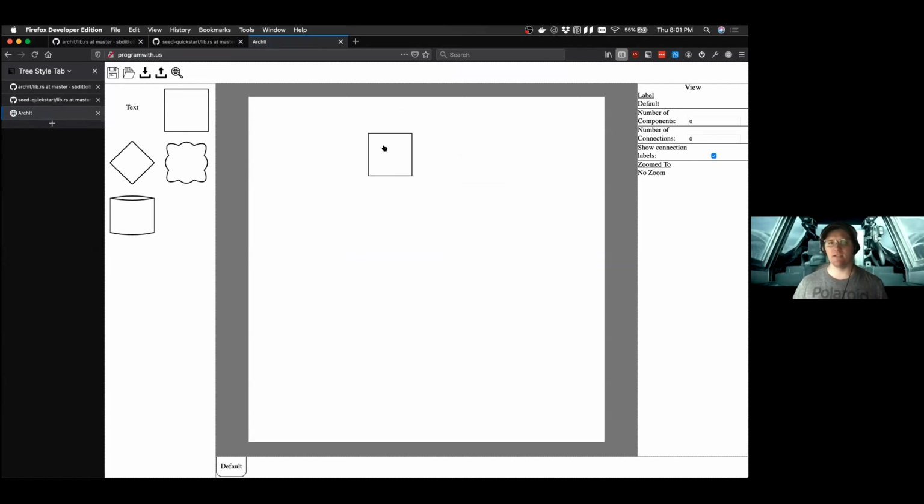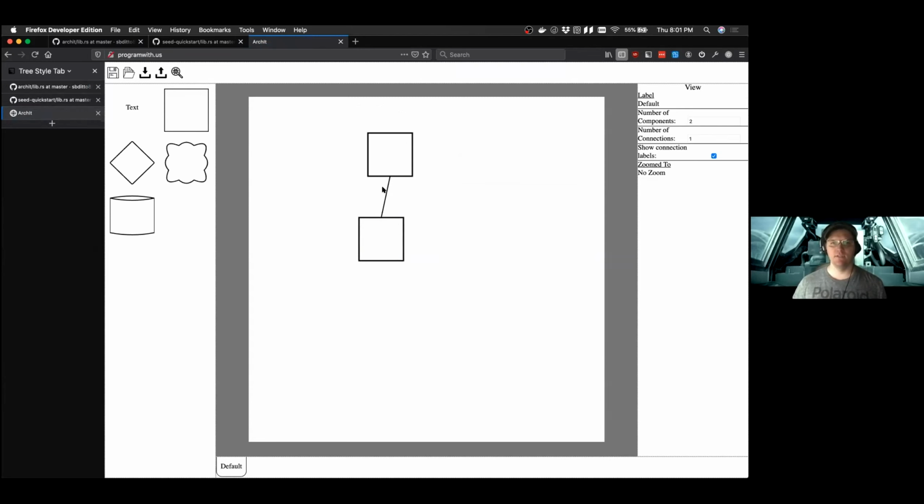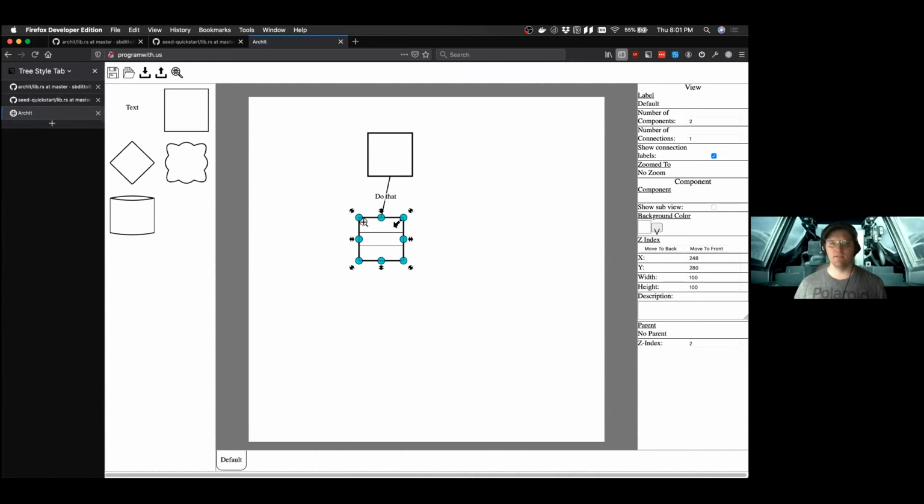It's meant as a diagramming tool, so you can drag things out and then connect them, and say, this is the do-that-thing, and this is the start, just because we're doing it backwards. Oh, that bug still exists. Oh, whatever. And that kind of thing.